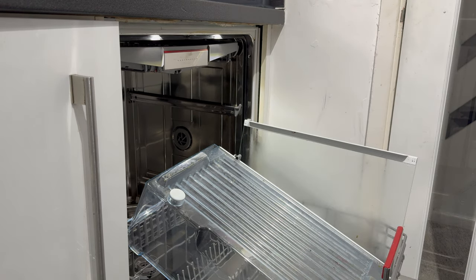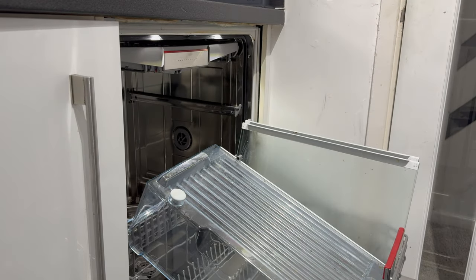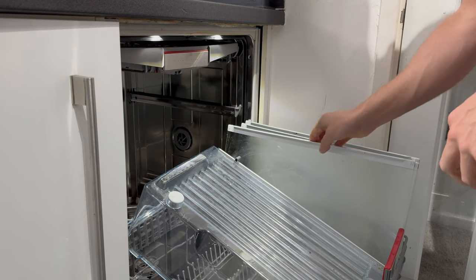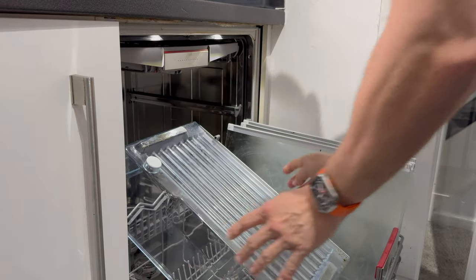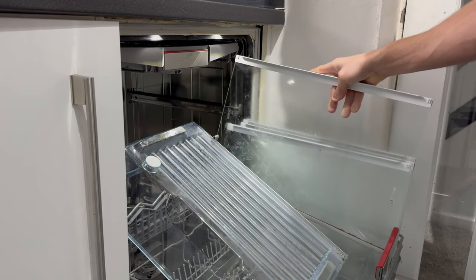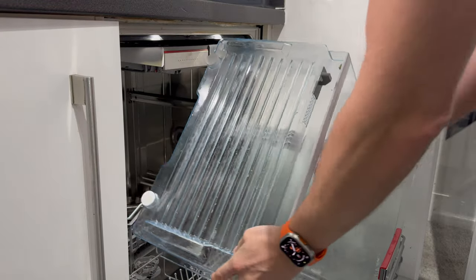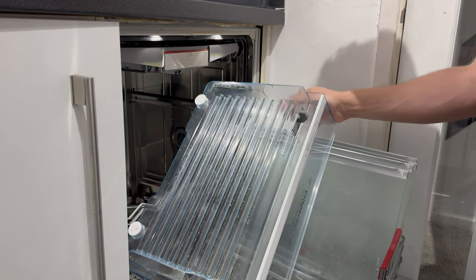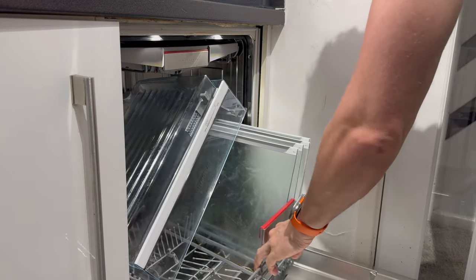So one, two, three. Right, so I'm going to shove to get that in. Four. Do that because I've got lots of space. I don't think it's gonna, yeah, that's okay, that closes.